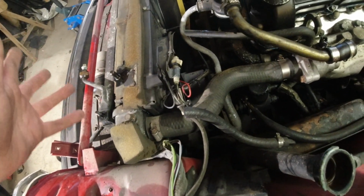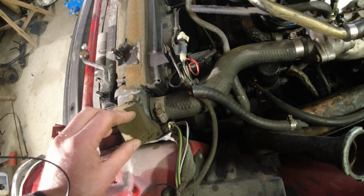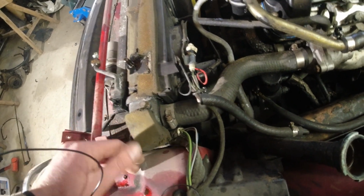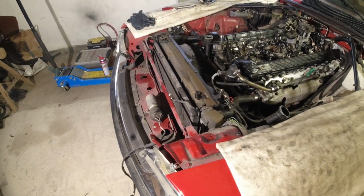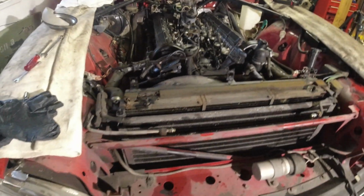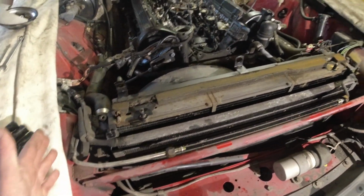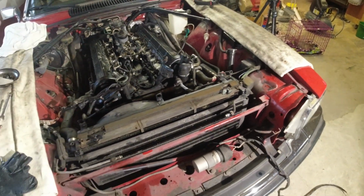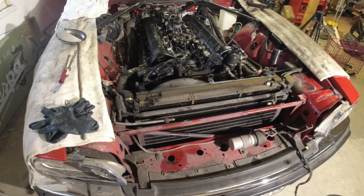Well, yes and no. I've seen on some cars where it feels like it's just held in moisture and then it rots here. So if your car just sits a lot outside, never gets driven, then yeah. But even if it sits outside and gets driven regularly, the radiator gets so hot that you're not going to have any issues with that. But it does make sure that all the air goes through the radiator and not to the sides of it. So if you have that, it's really good. If you don't, add some new foam when you put it all back together.